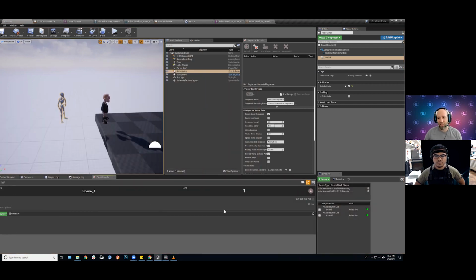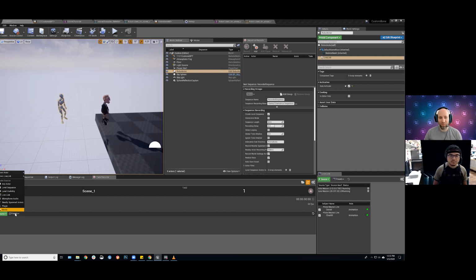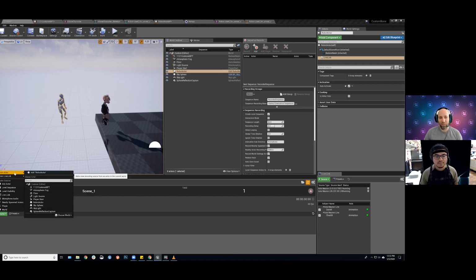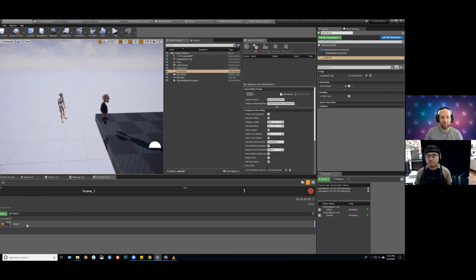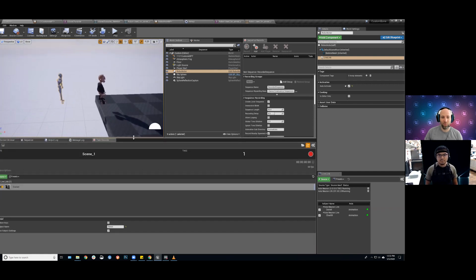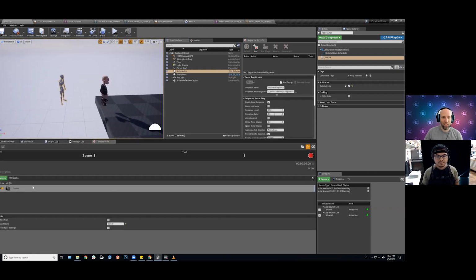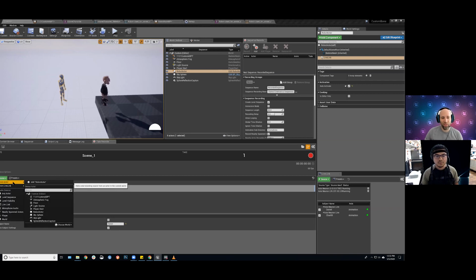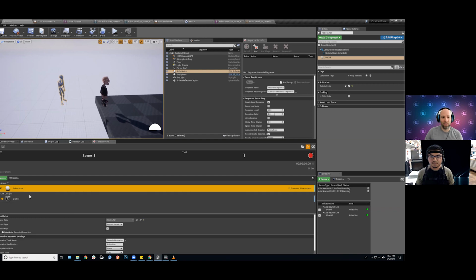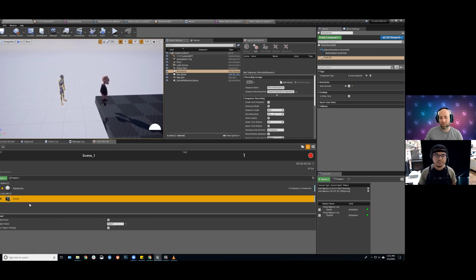To do this, there are only a few things that you really have to do. The main thing is you have to have a source of some sort that it's trying to record. This can be something in the level. It can be directly from the Live Link source, or you can get it from the actor. It depends on what you actually want to record. A lot of times we'll get the Live Link source and grab the actor, so that we have the recorded keyframes for the actor, but we also have the raw data. That way if we need to go back and clean it or apply it to something else, that's how that works.